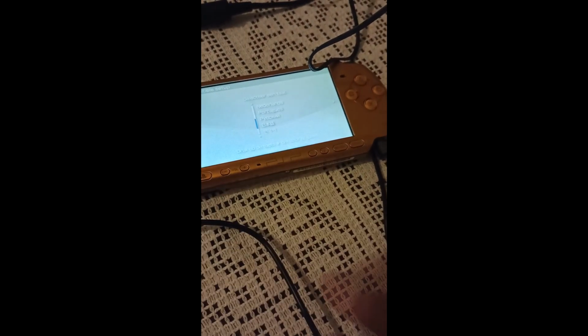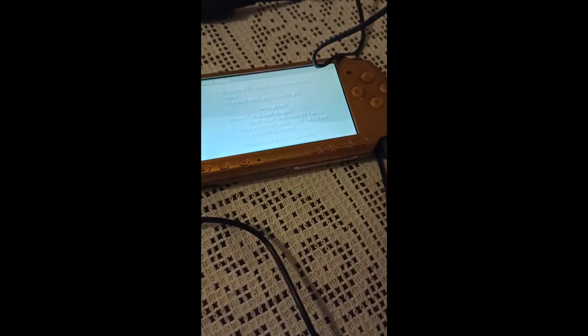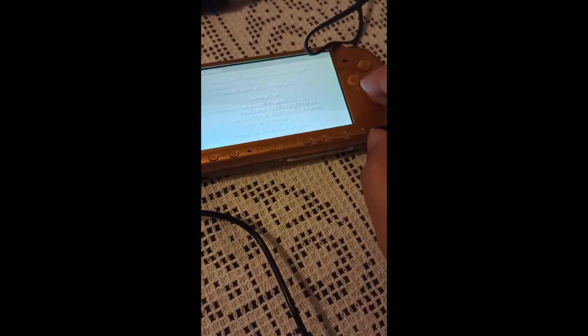First we're going to set the language. We have Portuguese, we have Japanese. This was an original Japanese model. We're going to set it to English. Okay, it's English. Doesn't matter the time. It's at Tokyo because it's the default time zone for the PSP. Okay, and press X to accept. No, it's circle because it's a Japanese model. And there you have it.